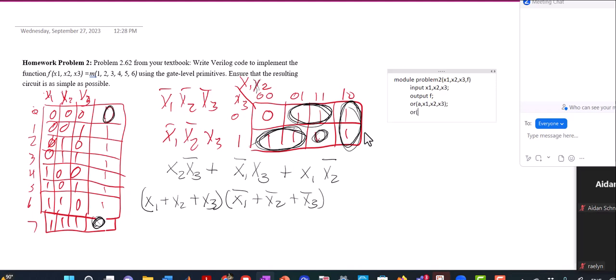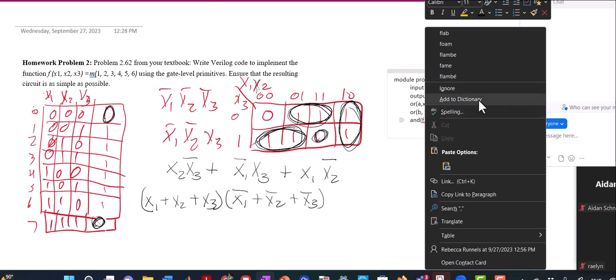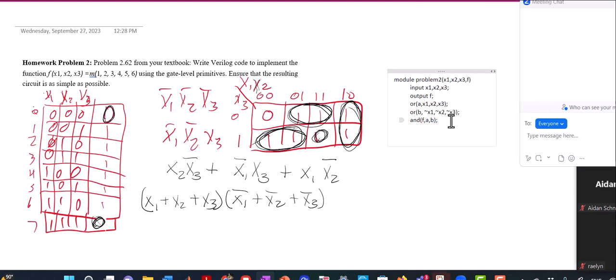And my second OR gate will have not x1, not x2, not x3, and my output would be B. Then finally I'm ANDing those together, and the output of that is the output for my module, so that'll be the AND of A and B. So F goes first, and then A comma B, and then we'll end module.